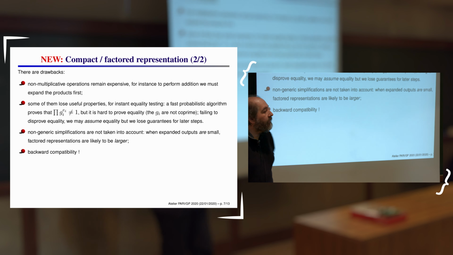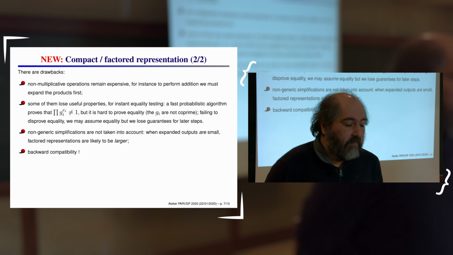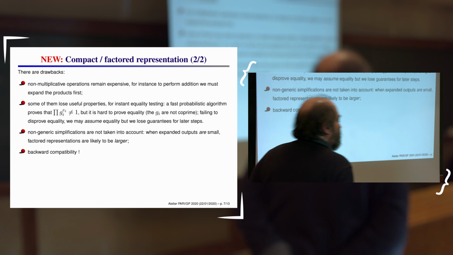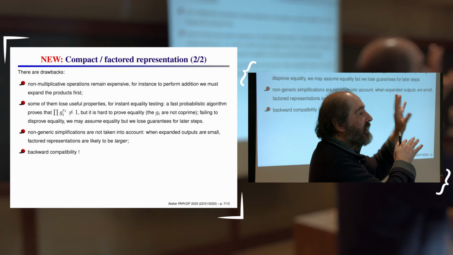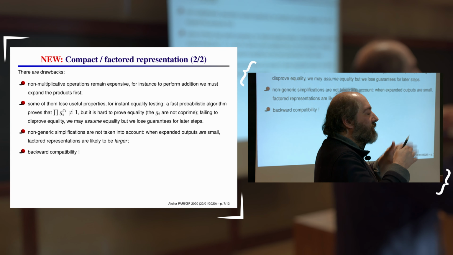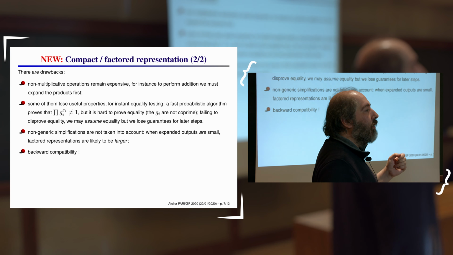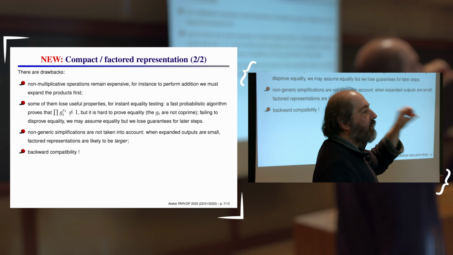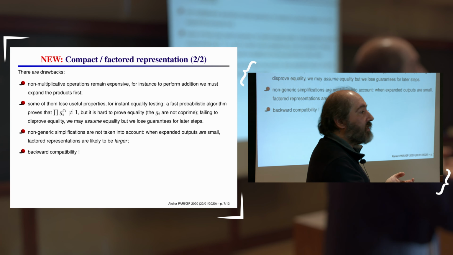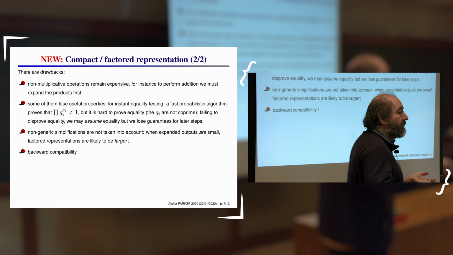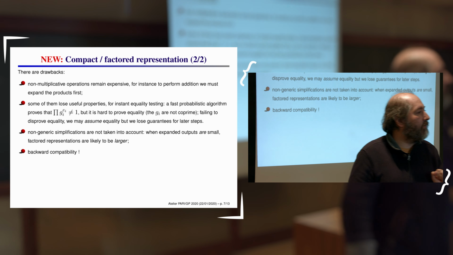Second, whenever you have a non-generic simplification, so non-generic just means that for some reason, I don't know, 6 and 4 are not coprime, and when I have some factorization involving as generators 6 and 4, some magic might occur and some simplification, some cancellation might occur. What happens when I have x to some power times x, the same x, to some other power, then I can merge things, just like the mat reduce function does. In particular, when you reach x to the power 0, you can remove x from your generators.